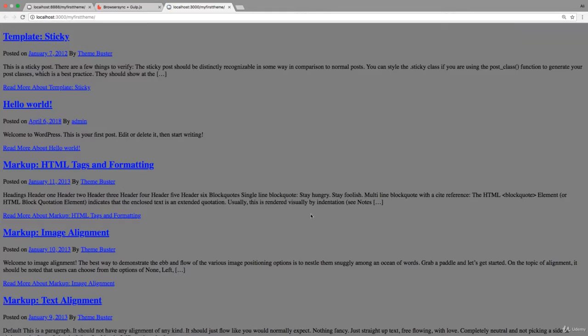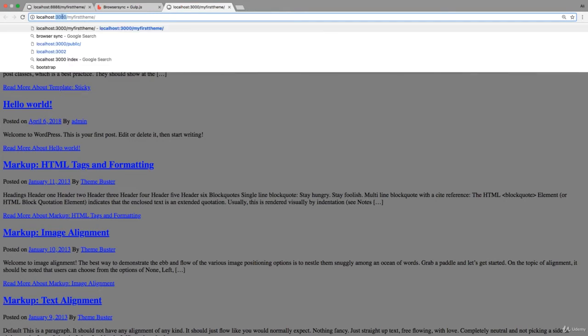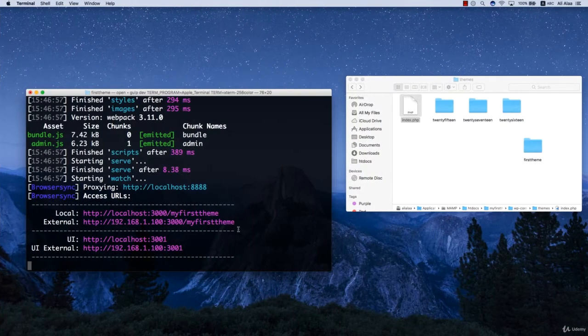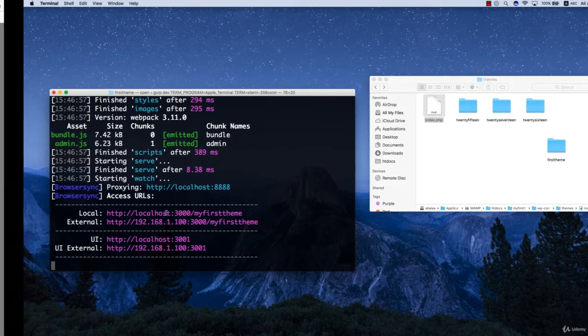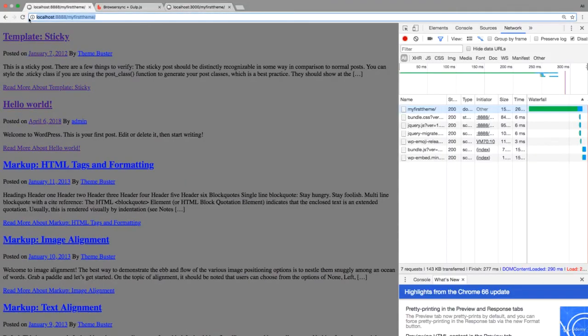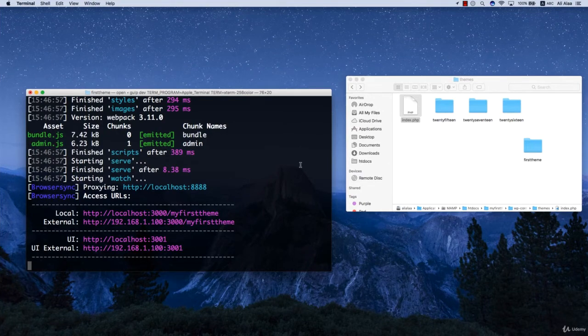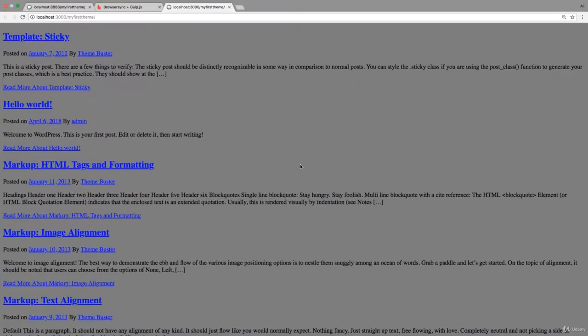And as you can see now, our URL has changed. It's now running on port 3000. And you should always use the URL that BrowserSync gave you in order to use BrowserSync features. If you use the old one, the MAMP one, it will still work, but the browser will not refresh and any other BrowserSync features. Okay, so let's now try and change something and see if the browser will refresh.